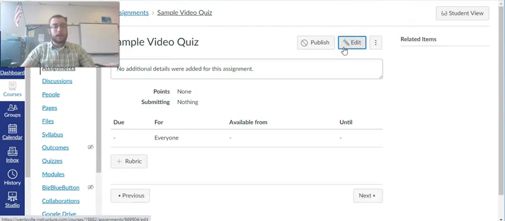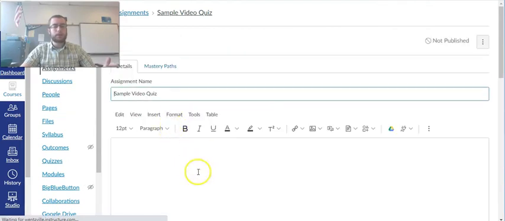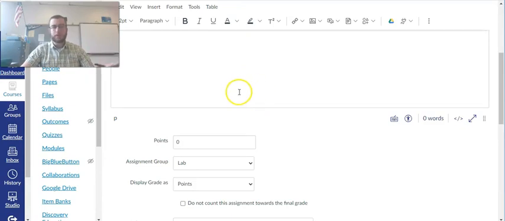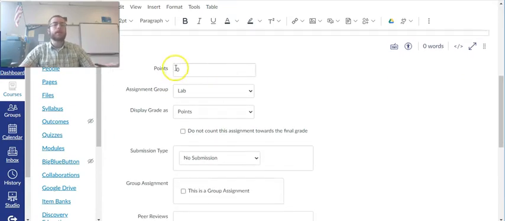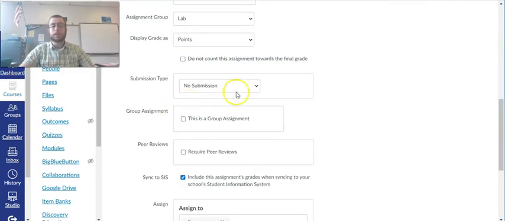You're going to set it up the exact same way you would any other assignment as well. You can give any kind of details within this first box here that you want. If maybe while they're filling out the video you want them to fill out a Google form too, you can add those through Drive. Again, normal standard assignment options apply. You can change your point value, all that standard stuff. The only thing that's going to be really different that is super important to do is under submission type. This is going to be an external tool.